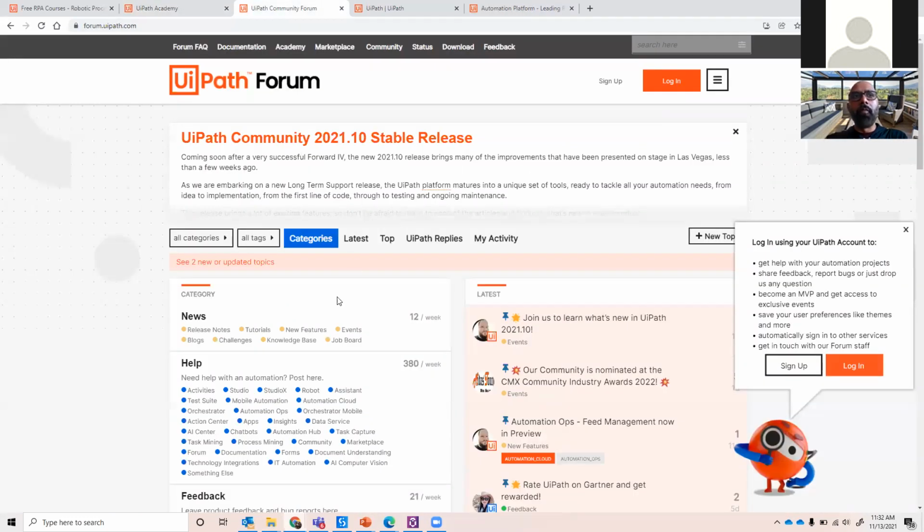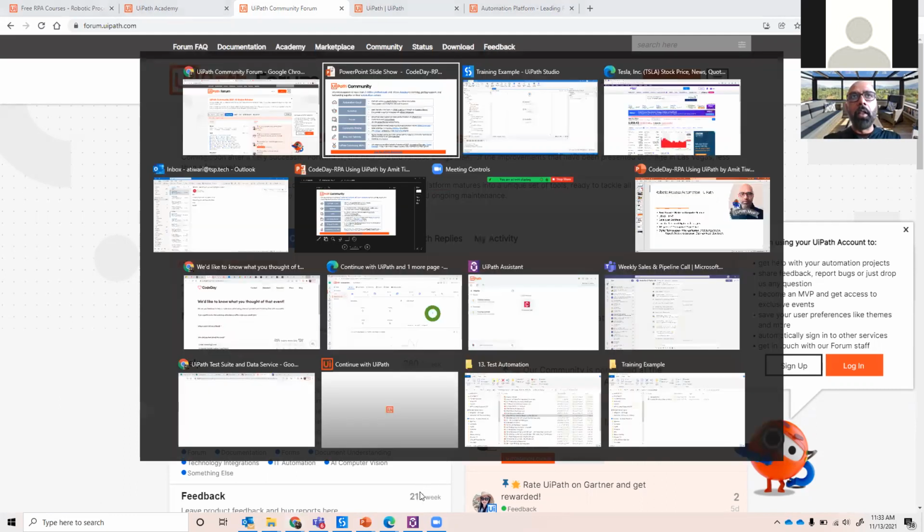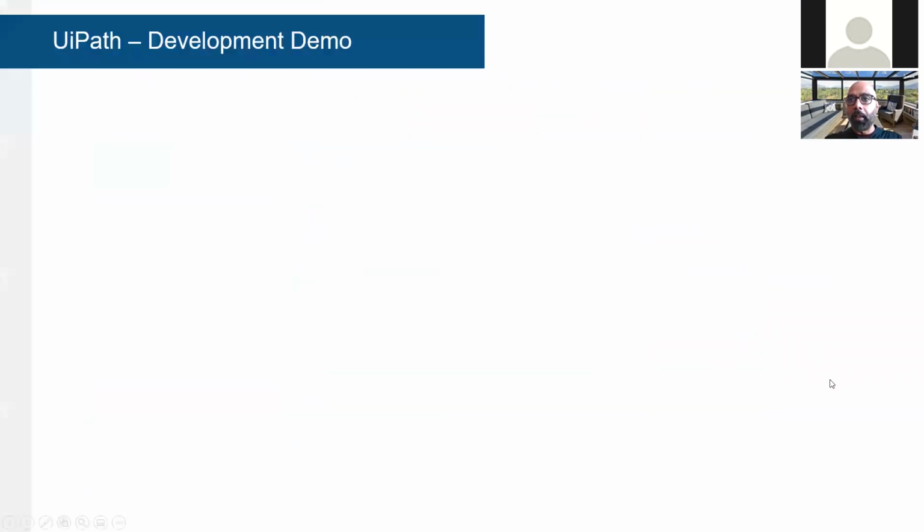Then this is their forum. Once you create a login to the Academy, the same login works with the forum as well. That's where you can post any questions you have. You can also search for some of the problems you are facing, as someone else might have already solved it for you. So just look for it. A very good organization supporting you in all aspects.